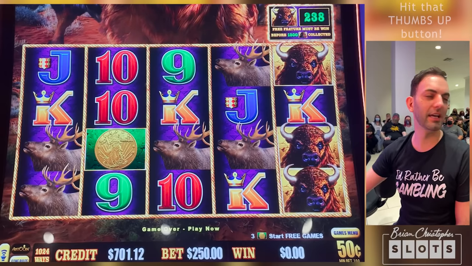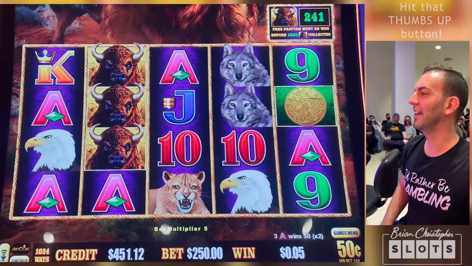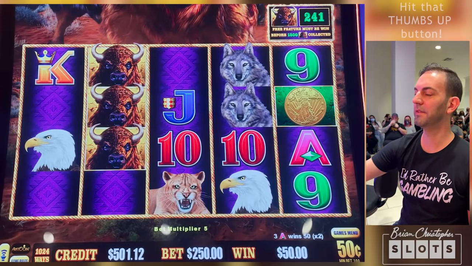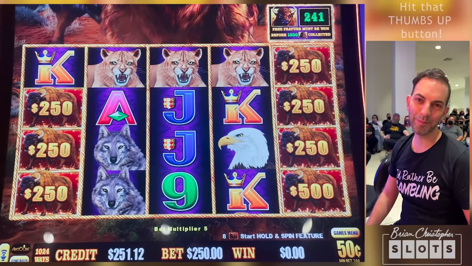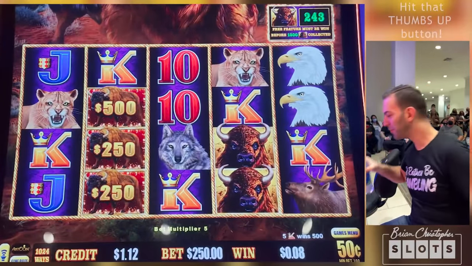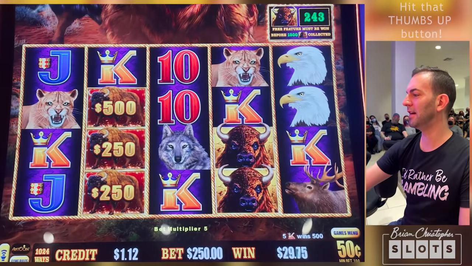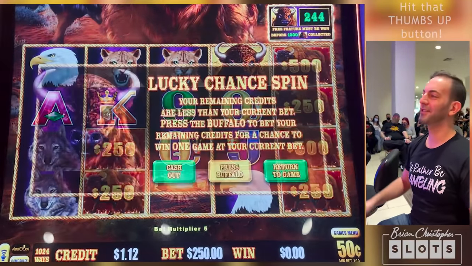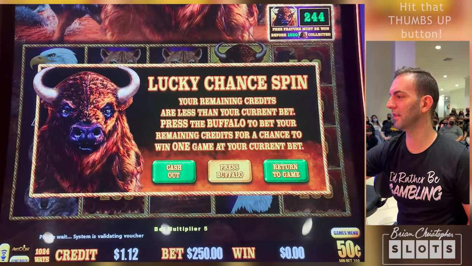No pressure, Brian. All right, there we go. Got some aces in there. $50. One off. All right, $250 and kings. Come on, girl. Get it. Ah, oh, two off again. It's time. It is time.